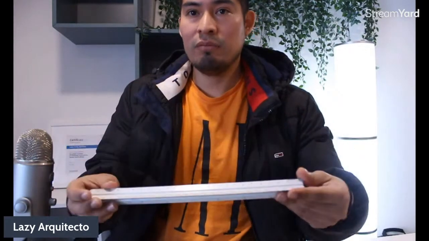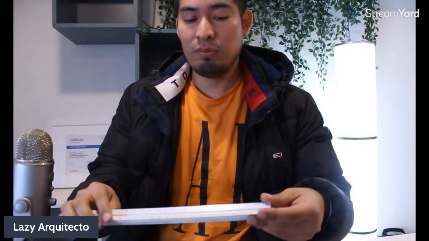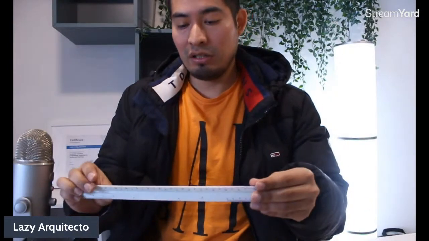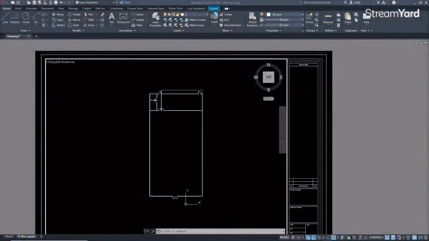It says 1/4, and simply measure the floor plan and know the correct sizes of things like walls, doors, and so on, using a scale like this. So that's the reason why we need to print to scale or PDF to the correct scale on your viewport in AutoCAD. Okay, so let's go back to AutoCAD.